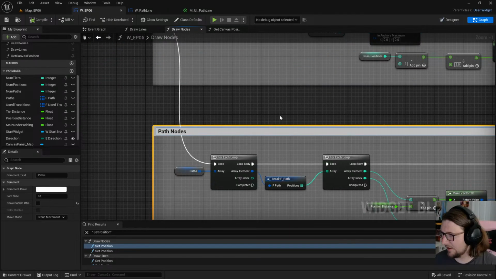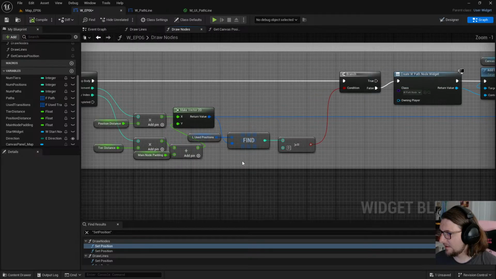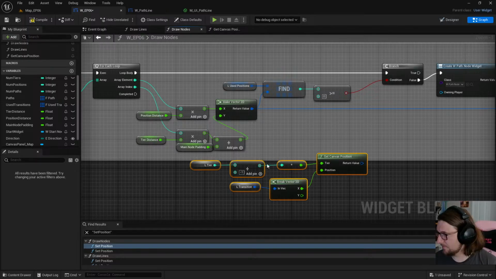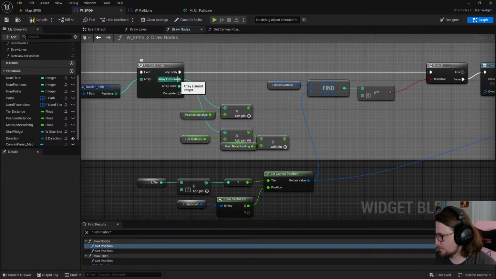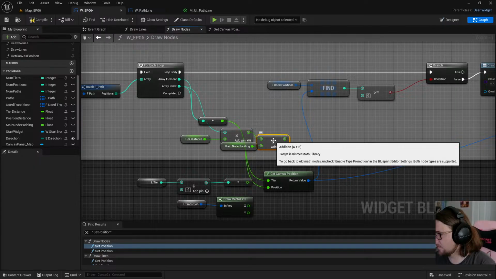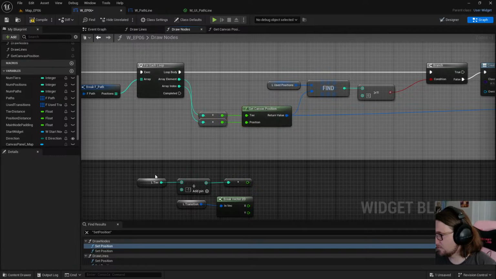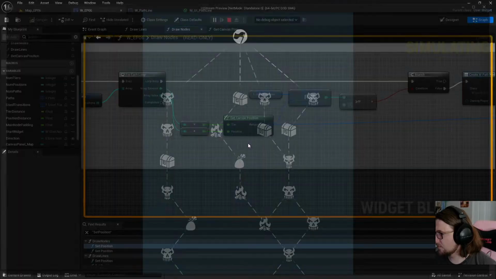Yeah, and then we'll say path nodes. Okay. Great.